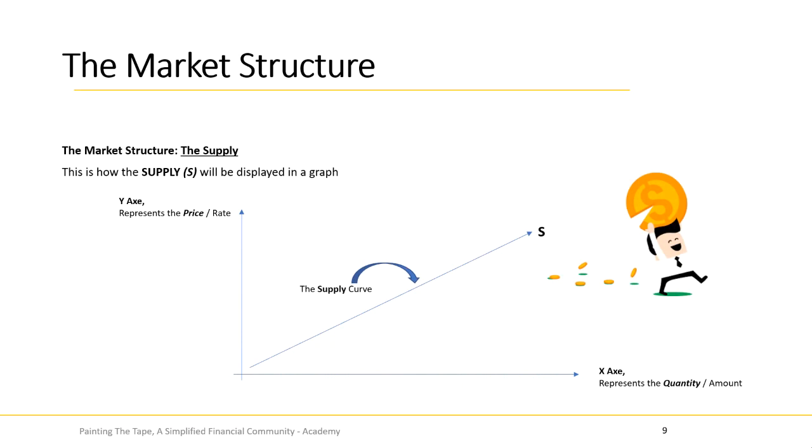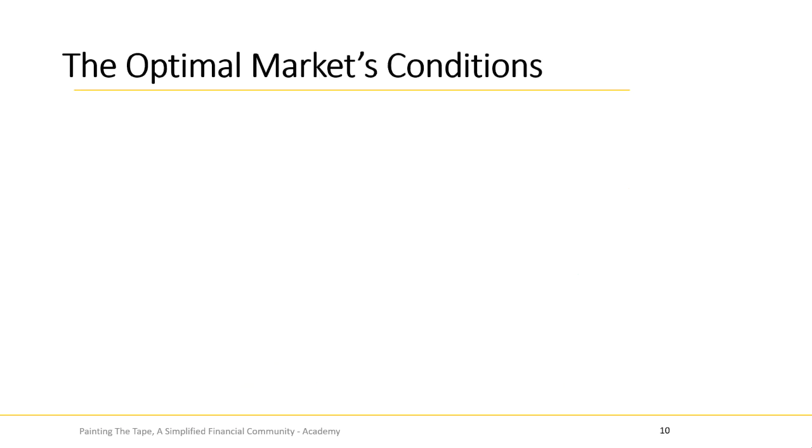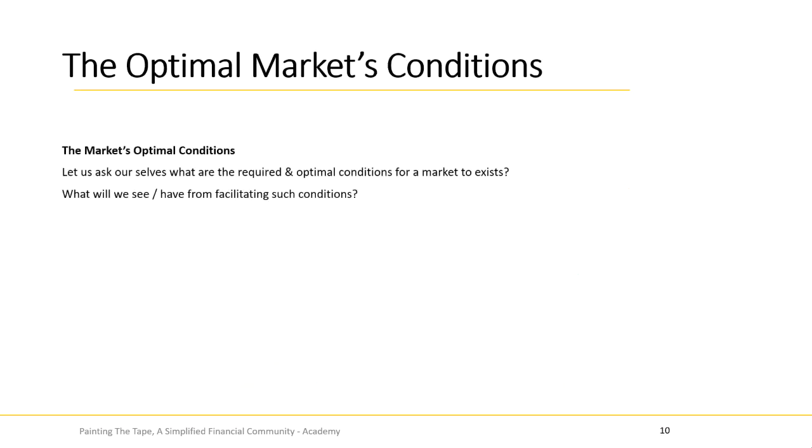So that basically means that the suppliers will manufacture small amounts if the price is low, and they will manufacture a lot of amounts, a lot of units, a lot of products. They will give a lot of service if they get paid more. That makes sense as a business, doesn't it? If we're going to talk about the optimal conditions to facilitate such a market, that's very, very clear.